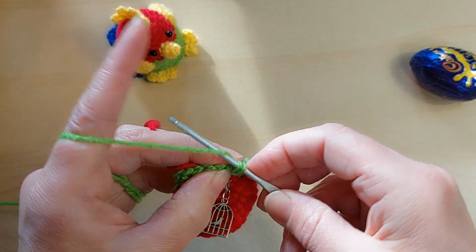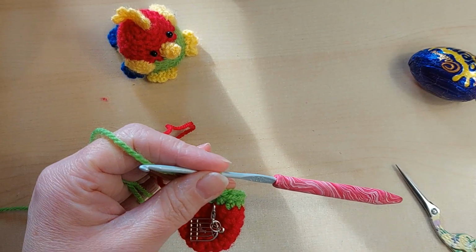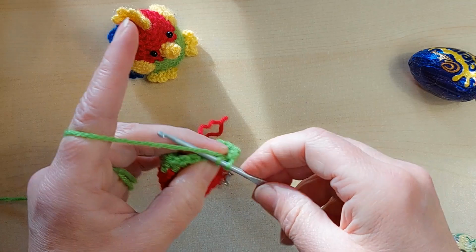Now this is where we've got to be careful. We need to make sure we get the right bit. There we are. So mark that one down. That's round 2 of our green. There's 7 in total. My pen's just rolled into sight now.